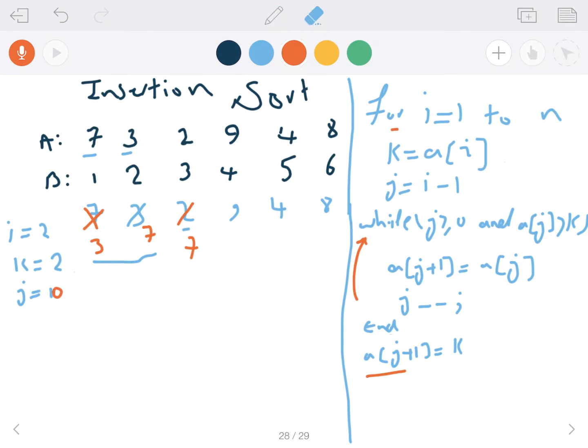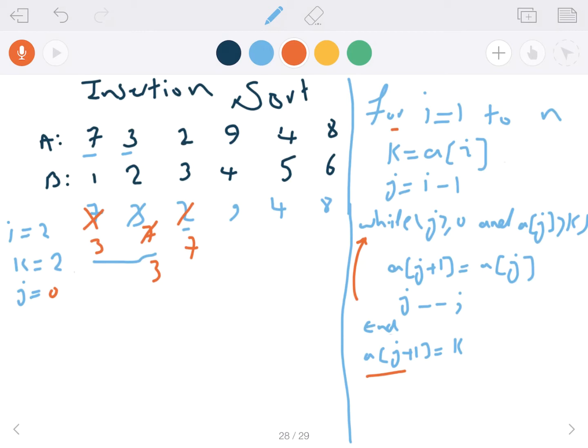Now I'm comparing, the while condition still holds, because A at location j, that is 3, is bigger than k, so I'm also updating this value here, so this becomes 3. And as you see, I'm shifting values to the right.